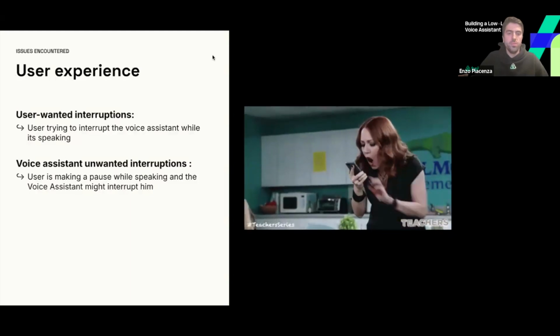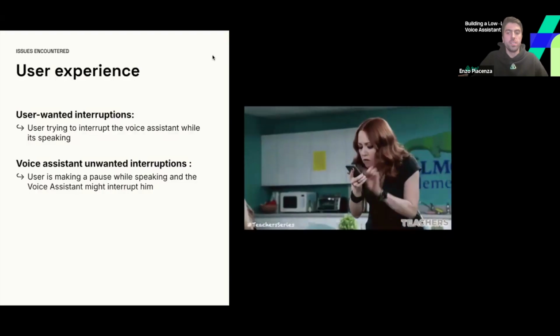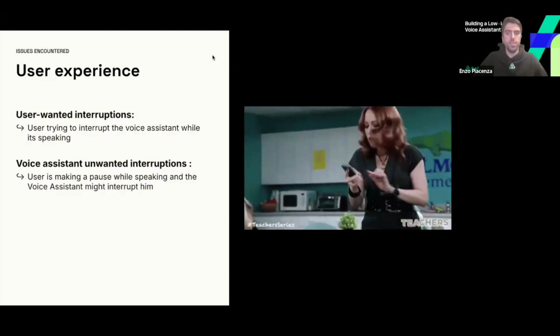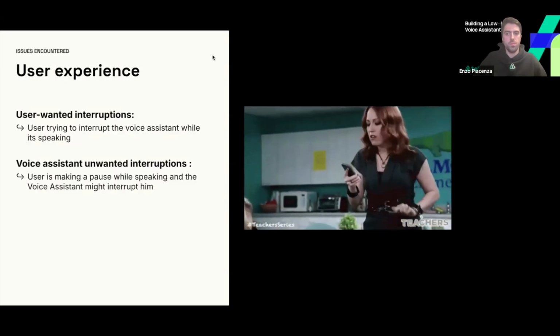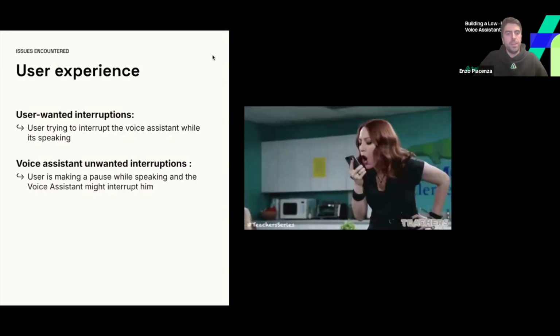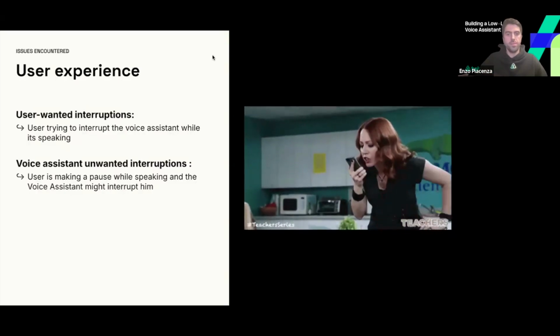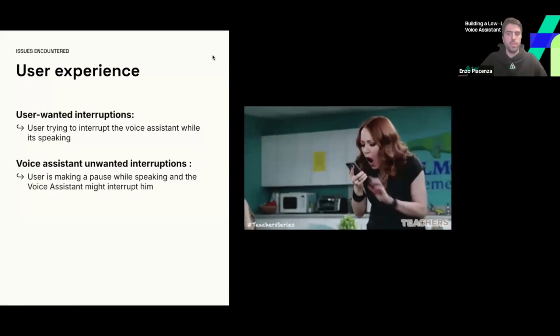The next issue we had was handling interruption correctly. For example, if the bot is talking and the user wants to interrupt it, that becomes much more difficult with the approach we took. And if the user makes a pause in their sentence, everything will be triggered and the bot will actually interrupt the user, and you don't want that.